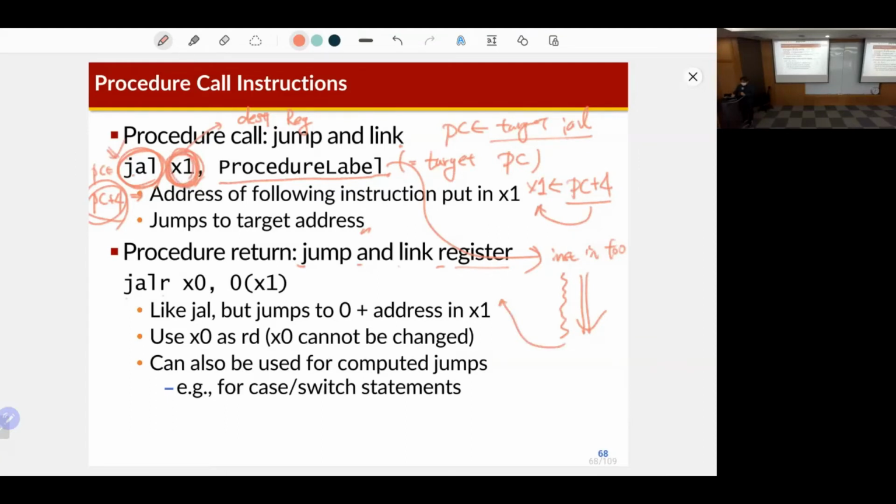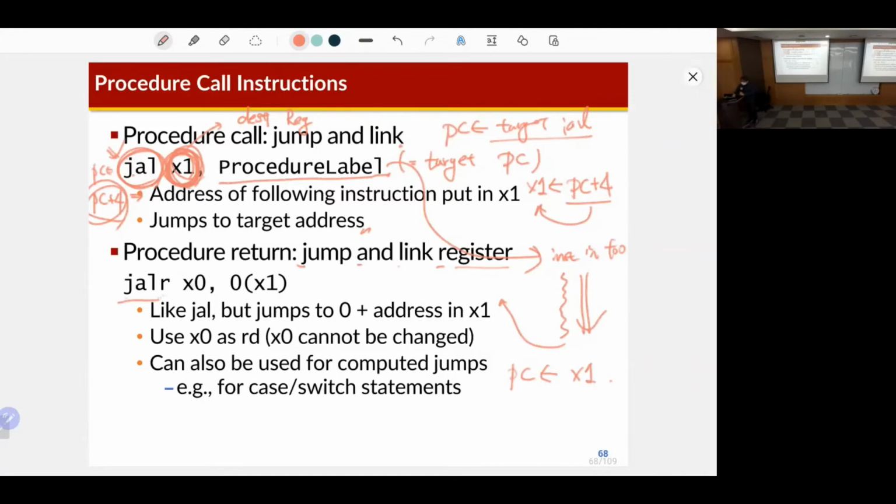So this is the destination register, and how can you return to the parent code? The PC is updated by X1. So this JALR supports this operation.